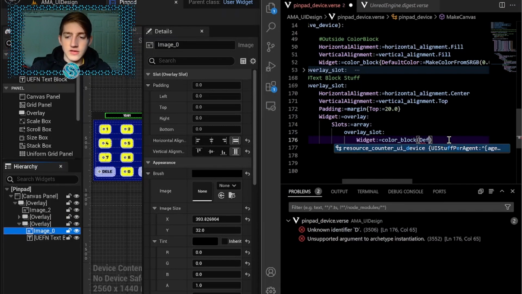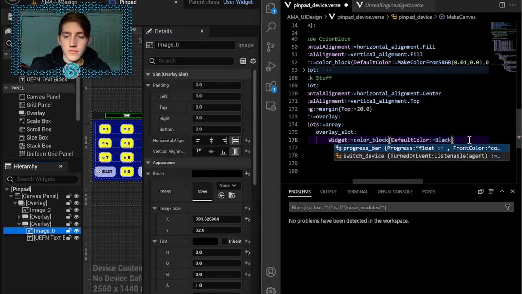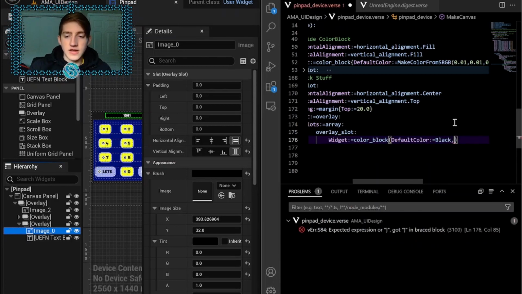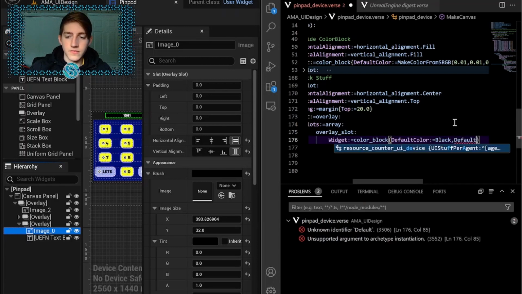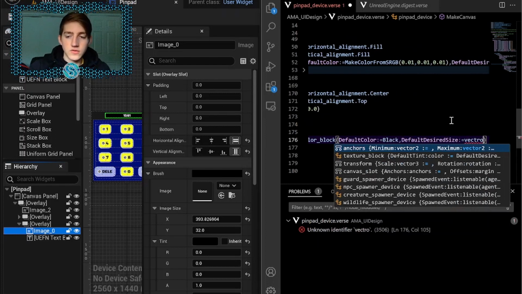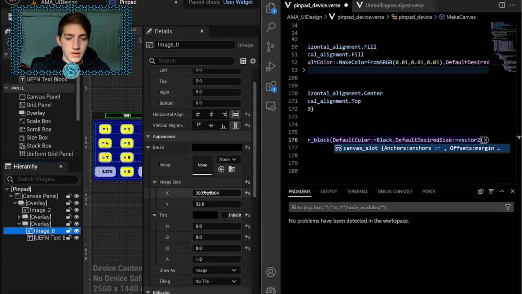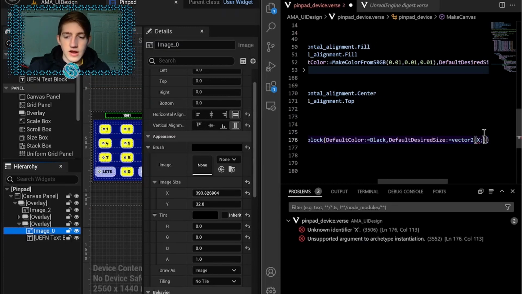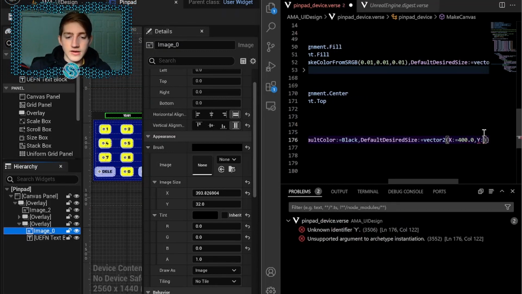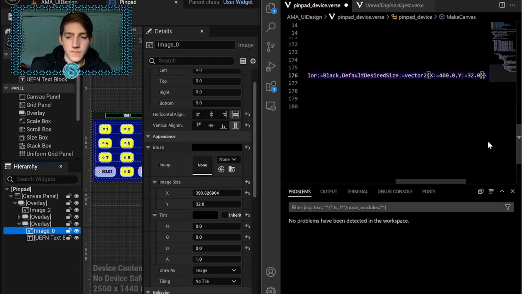And we decided the default color is going to be black, so keep it simple. And we also want to add a default desired size so that it sticks to one size. This is going to be a vector 2. And our default desired size is going to have an X of 400 and a Y of 32. Cool.